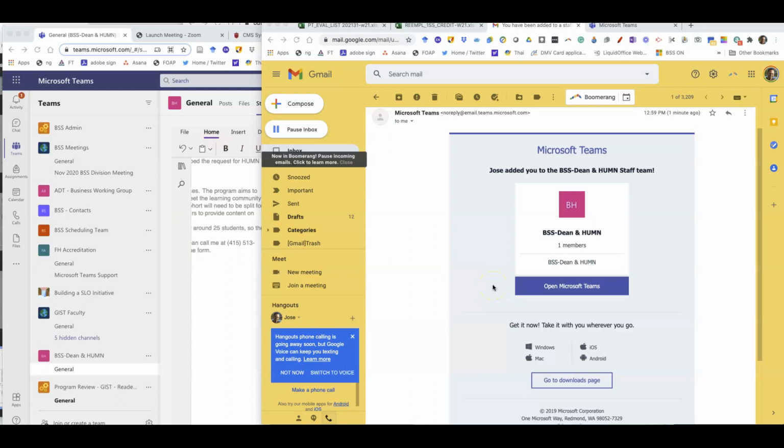You will receive an email from me giving you this access, or this button to access the Teams, or Microsoft Teams. Hello, Falk. In front of you, you have a couple of applications up and running, one screen actually. Right in the middle is my Gmail account. I sent myself an invitation to go into our team, the Microsoft Teams team for us, the Dean and the Humanities.